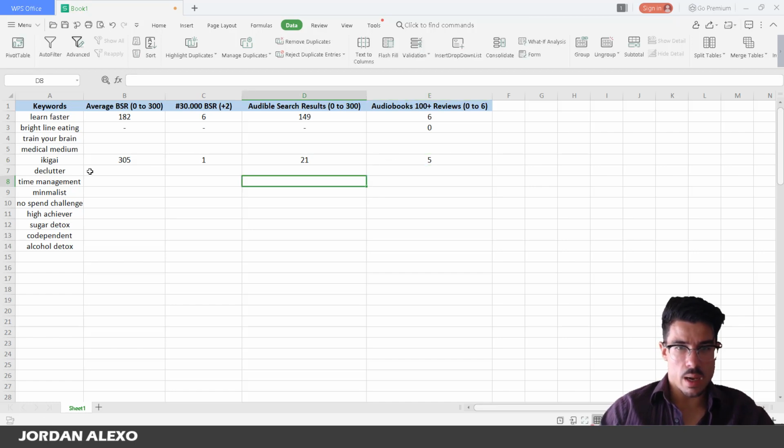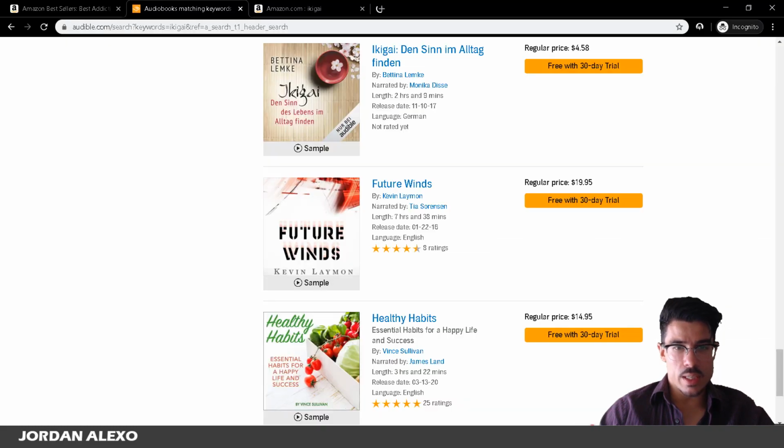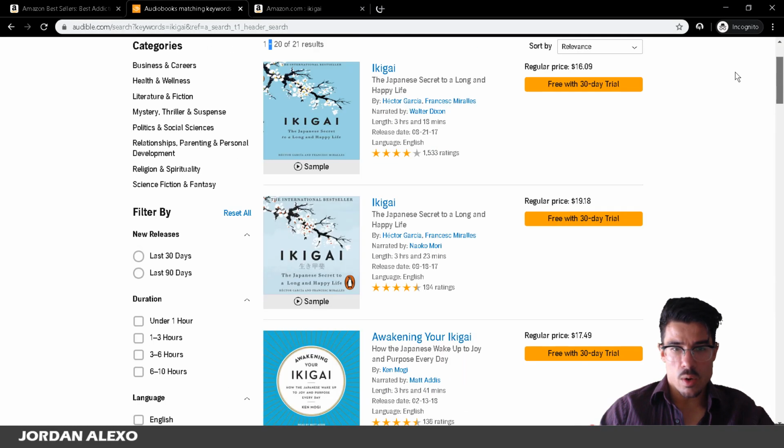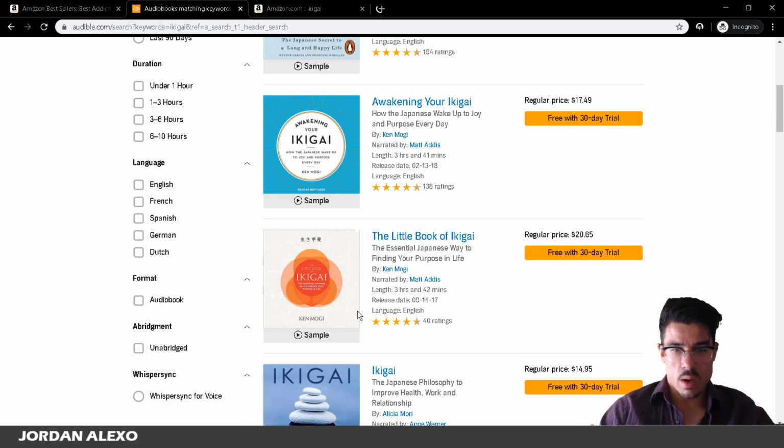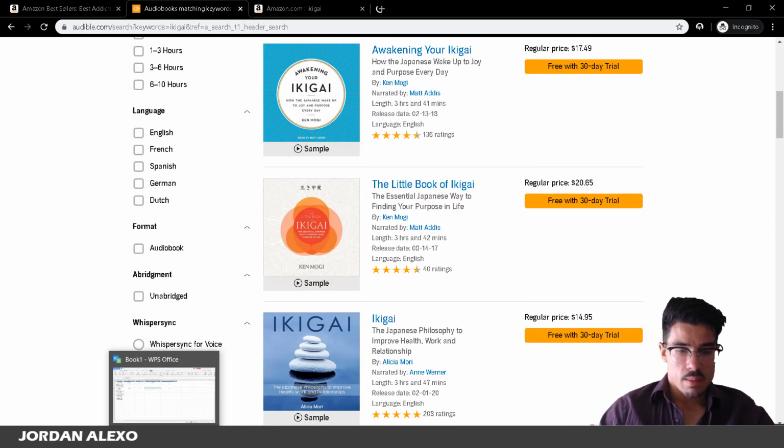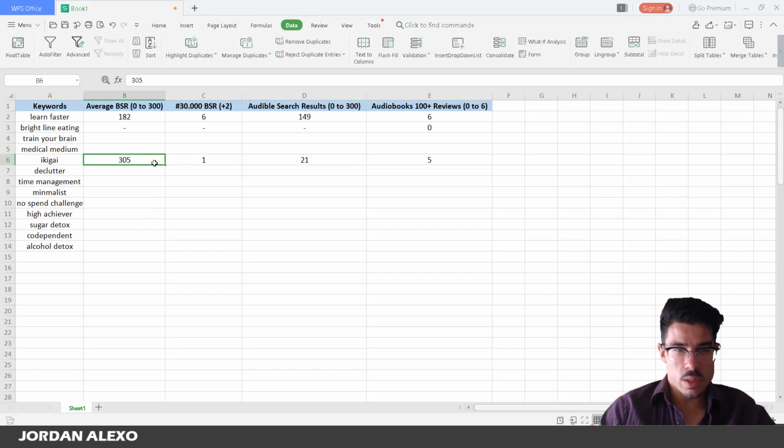So let's talk about this keyword. When it comes to profitability, at least in the Amazon store, it doesn't seem that good. But in terms of competition, it is pretty good. It doesn't have that much competition. You could easily put an audio book over here, rank pretty decently and probably do some audiobook sales. But the profitability isn't huge, so you shouldn't expect to make a buttload of money with this.